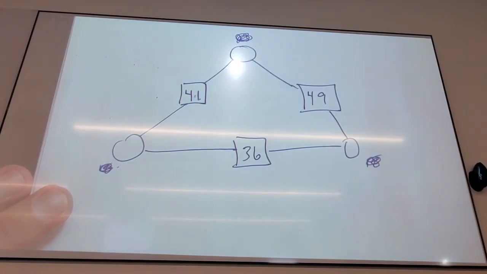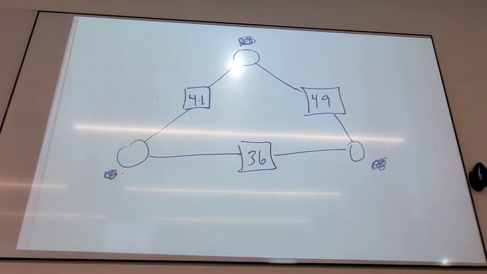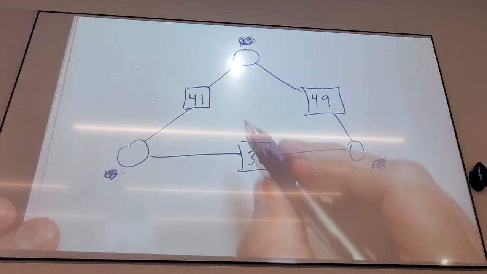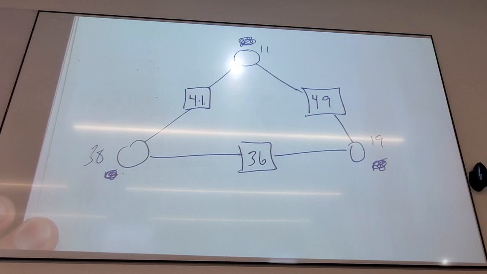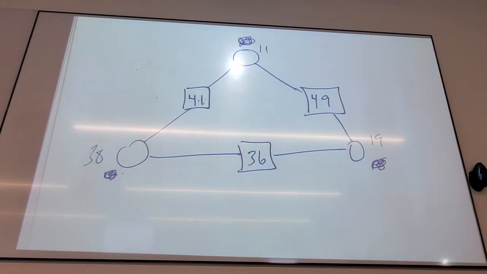Not really sure how to ask you guys to help me with this. Did you pick a circle to start with and just start guessing stuff and then kind of working it out? Yes, good. It wouldn't work to guess completely. If I just put 11, 38, and 19, why is that a silly way to guess and check? That's guess and check, correct? But why is that a silly way to do it?